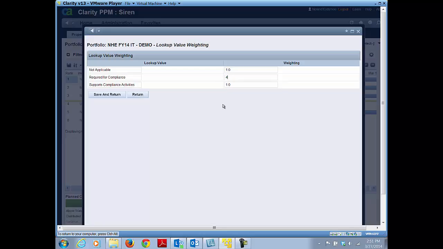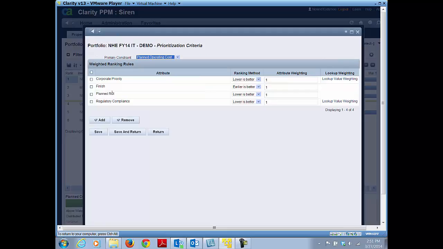And supports compliance, we'll give it a 2. And save and return. So now we have number scale values on regulatory compliance, and we'll say that the ranking method is higher is better. And we'll give it a ranking of 4.